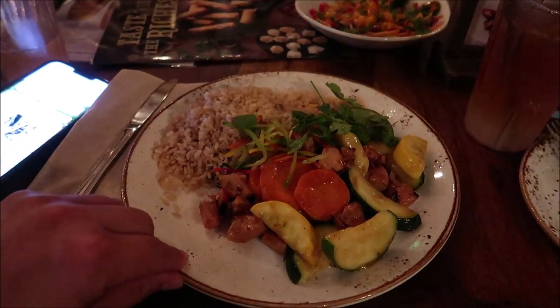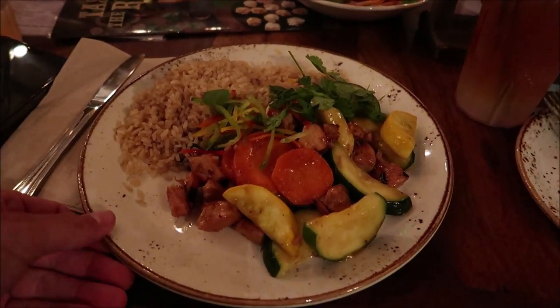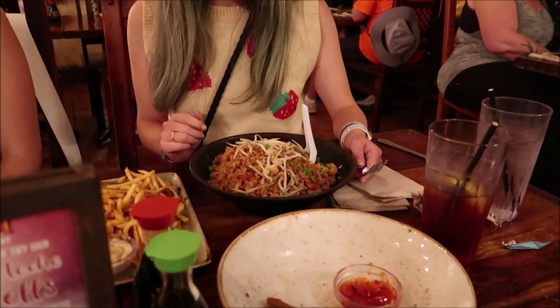I ended up getting the honey chicken, which I got with grilled chicken, and then it looks like it's got some zucchini. It actually looks really good. And then you guys got some pretty good food too, right? What'd you get? So I got the chicken tikka masala, and it's so good. I get it every time we come here, but it's delicious. It looks good. And I got the fried rice. There's chicken, pork, and shrimp in it. And I got this last time, and it was so yummy. Look at the size of that, though. Oh, yeah. I'm shocked.